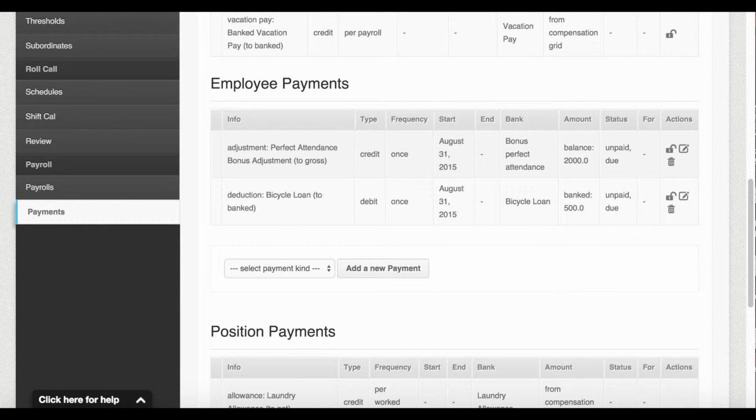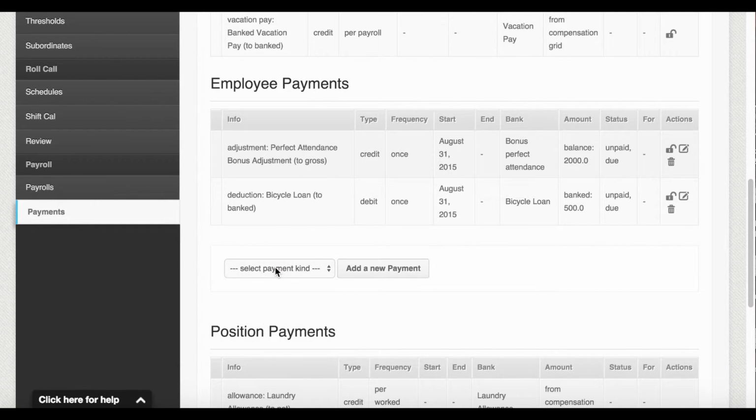So now let's create a benefit payment. Benefits are credited to the employees and are usually non-taxable payments, and it depends on how you set it up. One example would be medical benefits that are usually given to an employee only when he or she needs it. Another example would be unused leave credits, which are credited to employees when not used. So here's how to create a benefit payment.